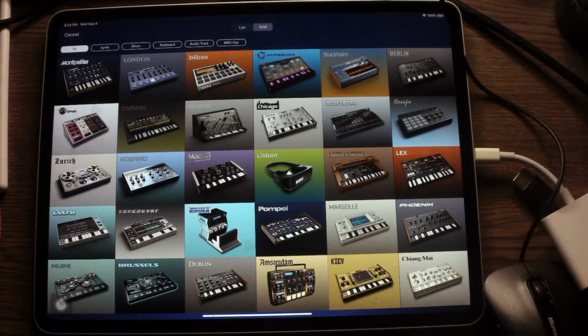But this thing does some amazing stuff, and I just want to give you a little look at it so you can see some of the potential. I mean, it allows you to render your audio and use samples. So, this thing's pretty much unlimited in what you can do with it. They just had a sale, I think, but it goes on sale all the time.